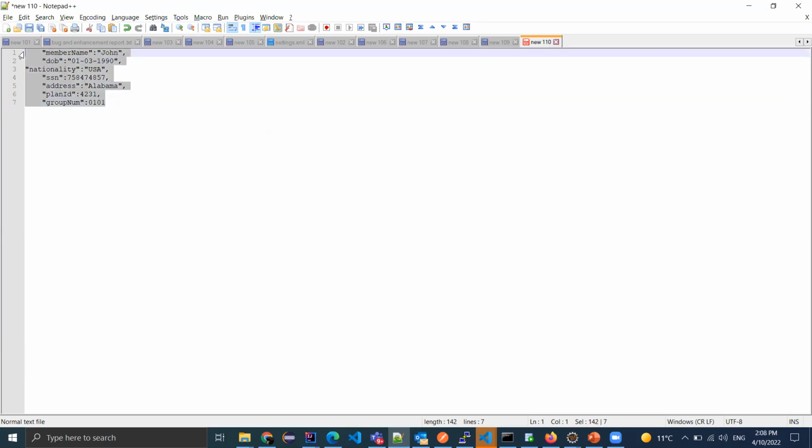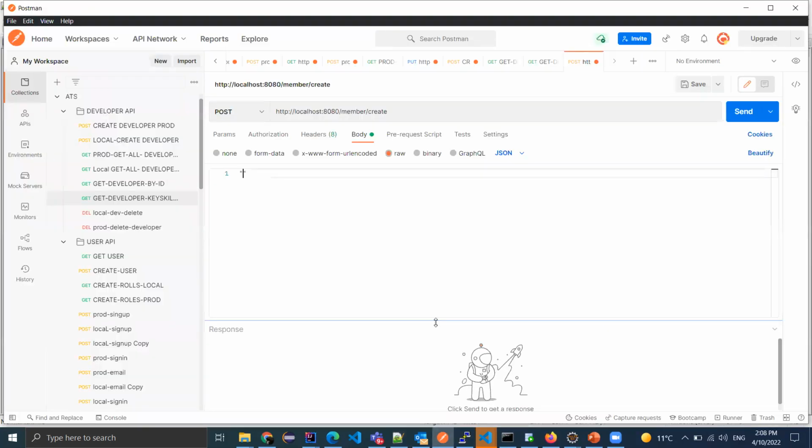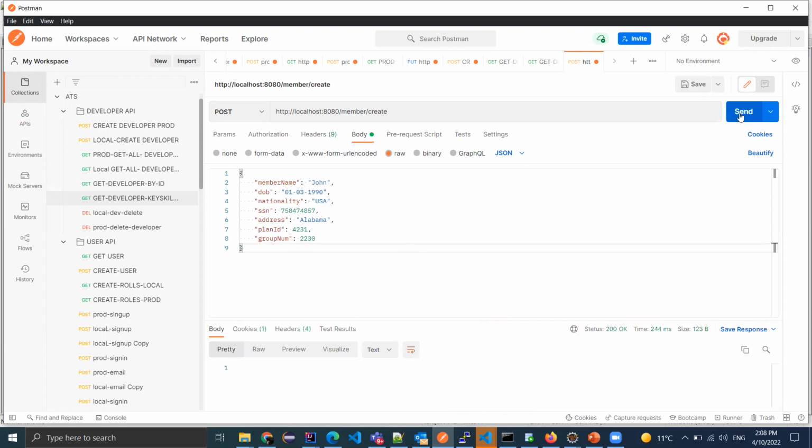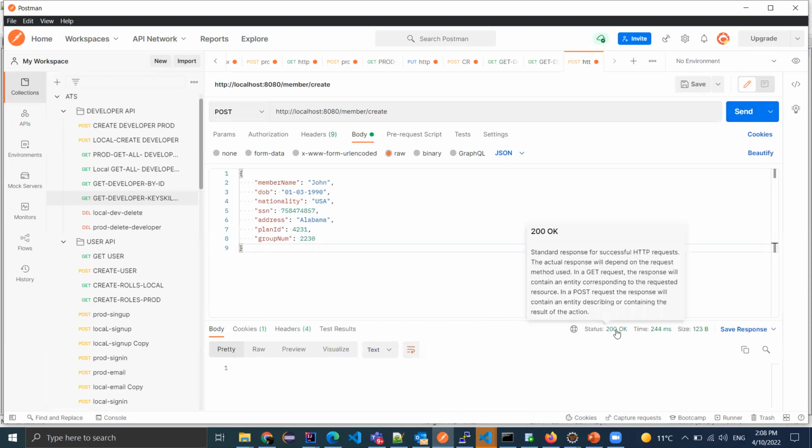So I created this payload. I have to pass it in here. Okay, what is the problem here? Okay, okay. So let's call this API now. So here you will see 200, right?